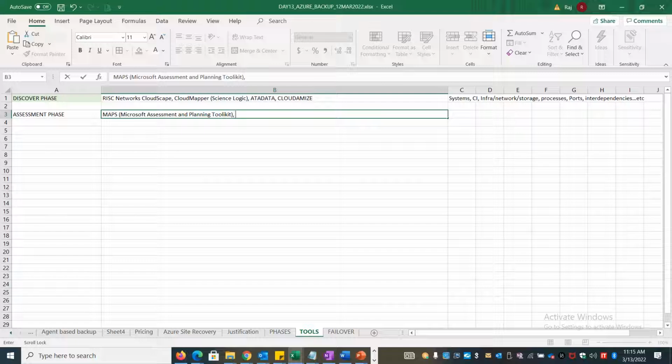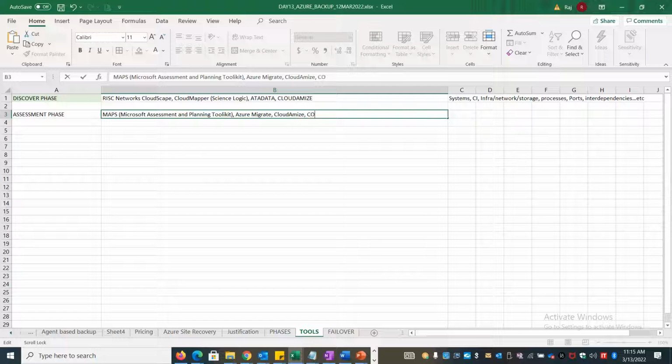Or else, if you're talking specifically about Azure, you can also use the Azure Migrate tool, which is a native discovery and assessment tool. You can also use CloudAmize, which can be used for discovery as well as for assessment.